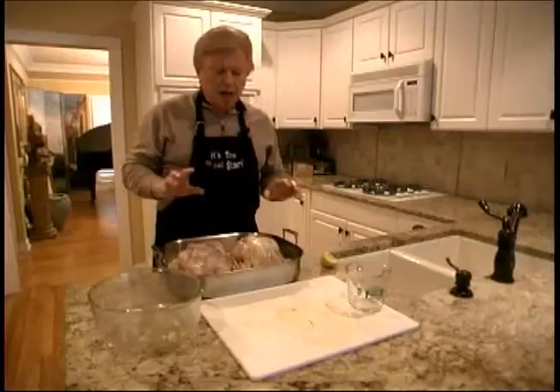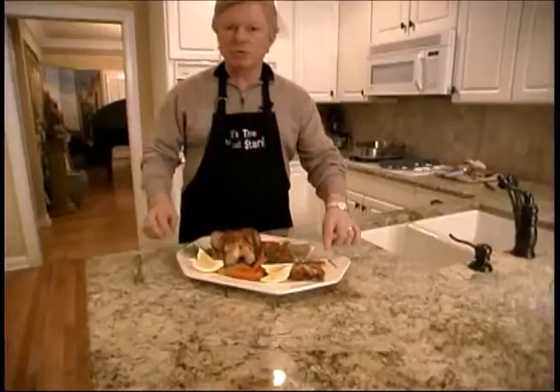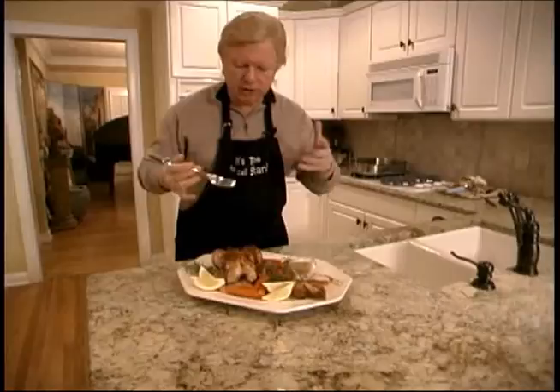We're going to stick this in the oven. I'm going to wash my hands one more time, then stick this in the 425 oven and wait for it to cook. Here's our finished product — the lovely roasted chicken with vegetables, garnish, and a little sauce. I'm going to taste it right now. They're so wonderful! The lemon and the garlic that was inside the chicken has come through into the meat, and it's absolutely delicious. Try this — go to Stantube, S-T-A-N-T-U-B.com, and try this recipe. I think you're going to love it.